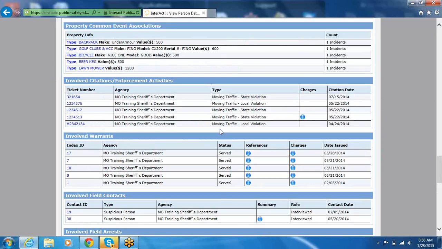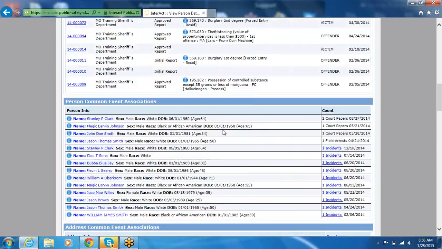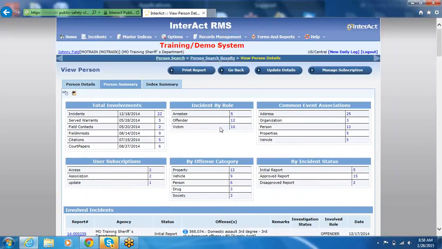So again, master indice keeps a lot of information. The more you associate, the more information you put in the system, the more places it's going to show, and the more information that you have at your disposal. Again, data is the importance of this system. Much like any system, you can put information in there. We like to be able to manage that information differently. So again, we just let you do that through reports and through our involvements and associating that information.